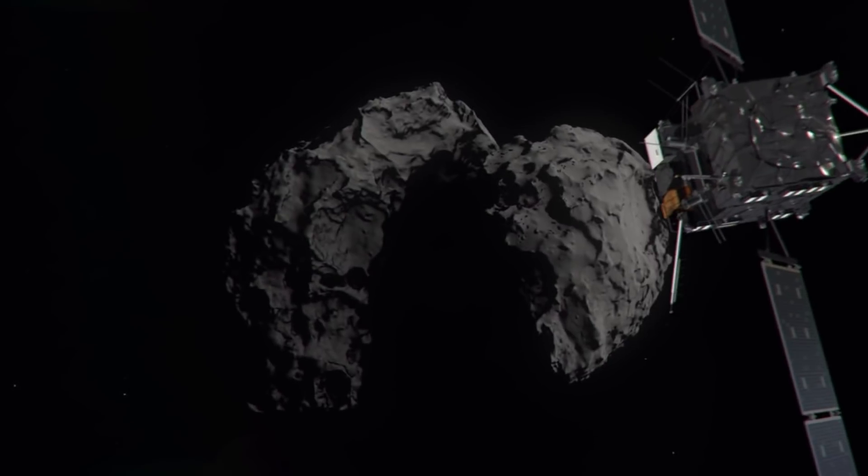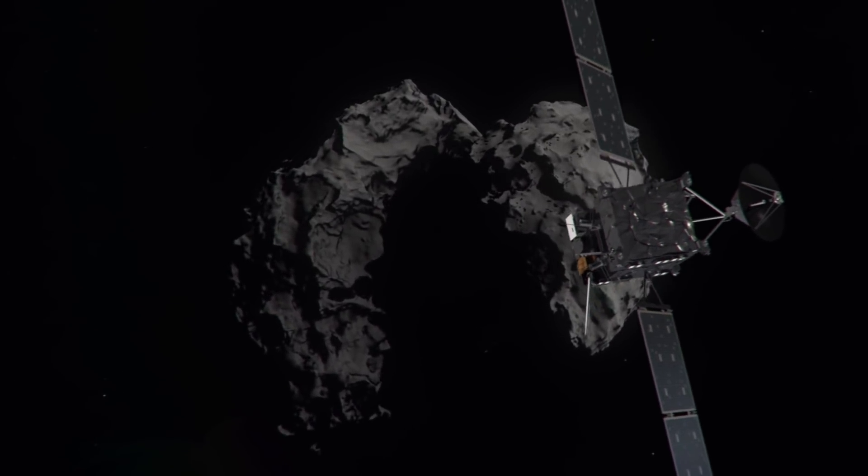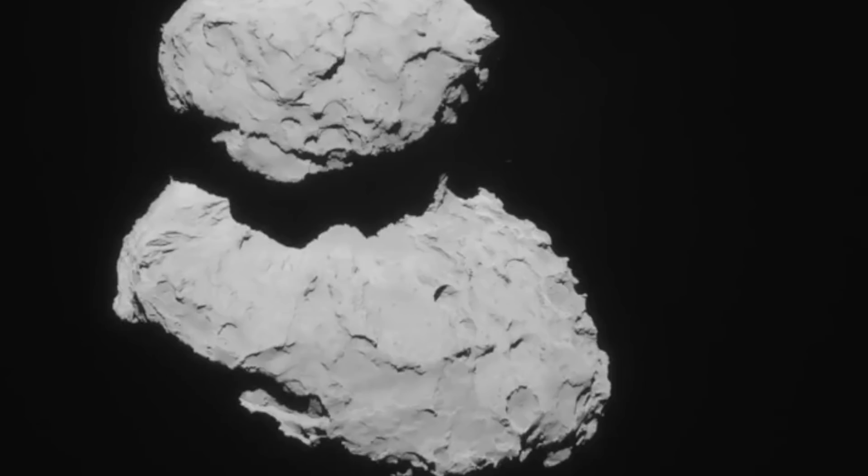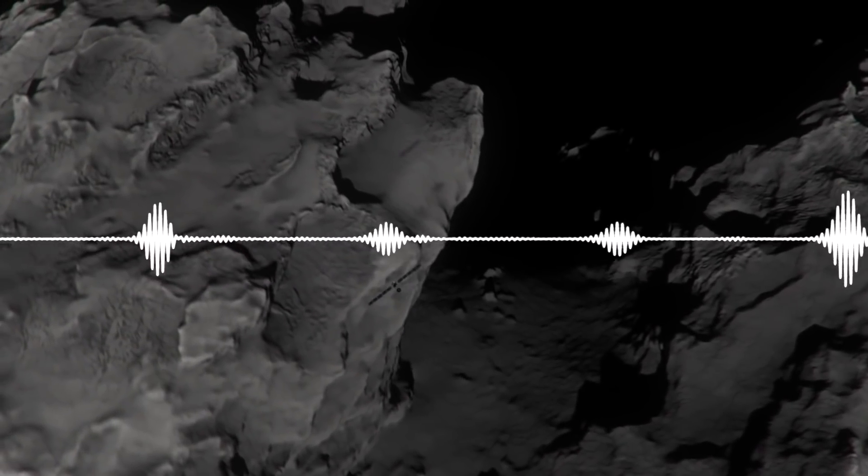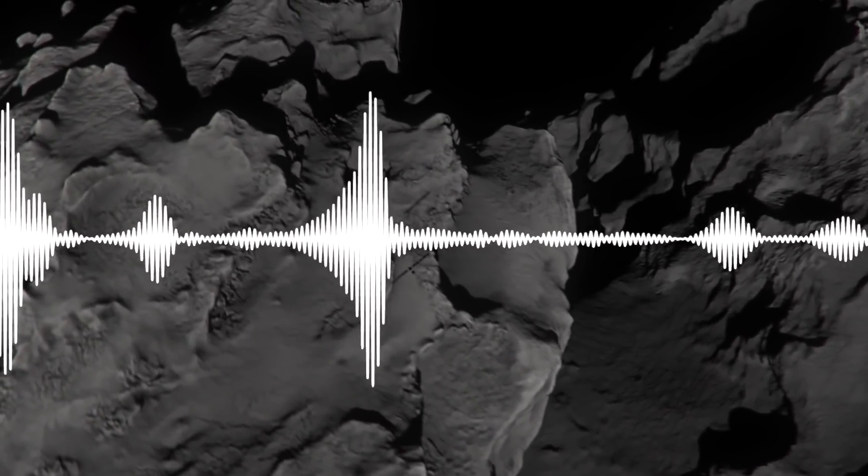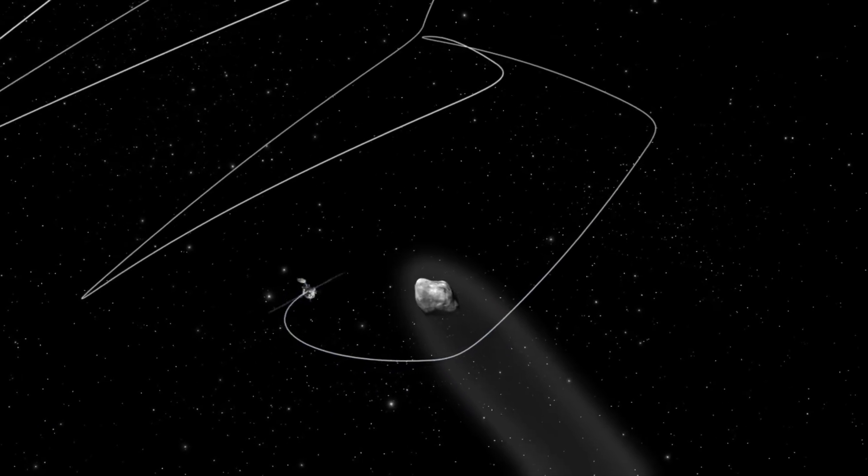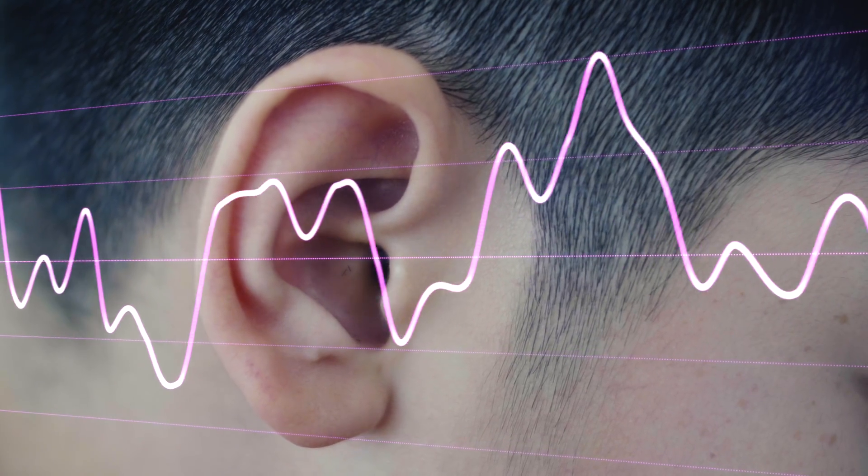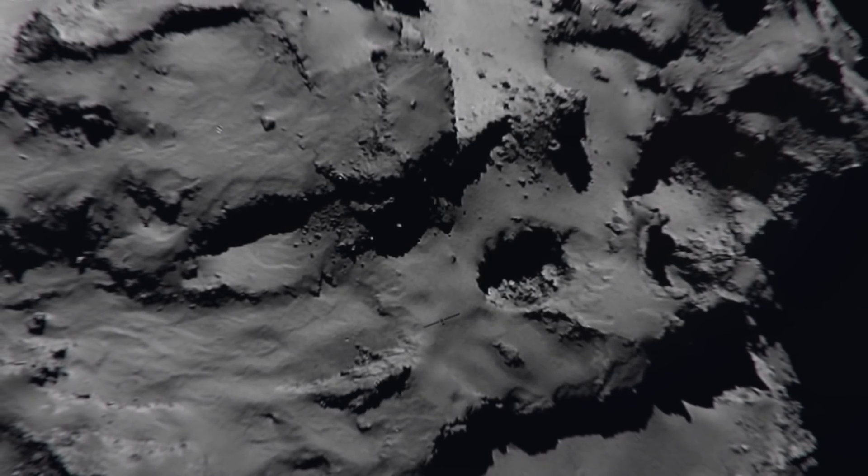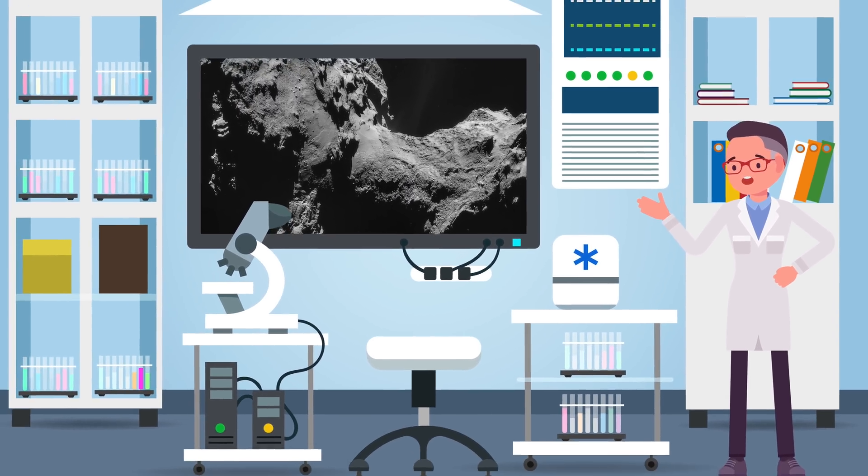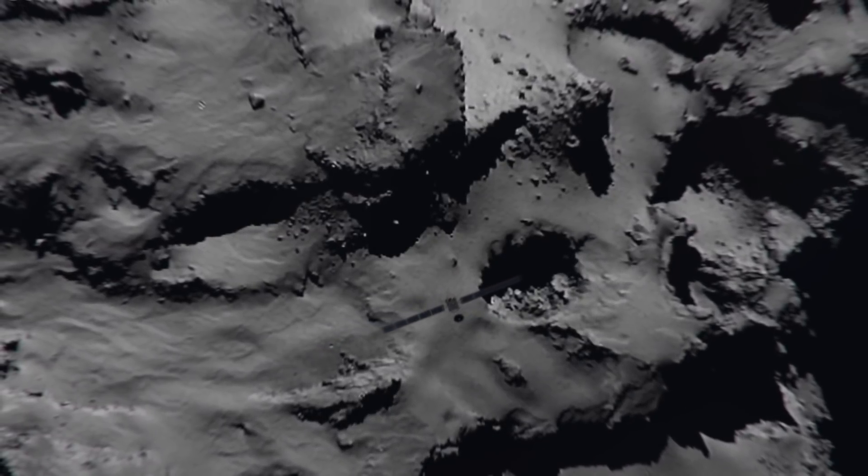Comet 67P. In 2014, the European Space Agency's Rosetta spacecraft heard something strange. This was when it approached the comet known as 67P. Unexpectedly, the comet was producing a song. It did this by forming oscillations in the magnetic field surrounding it. The frequency was lower than a human ear could detect, but the comet was making clicking and growling noises like an animal. Scientists have been unable to explain the physical process creating this sound and it remains one of space's greatest mysteries.